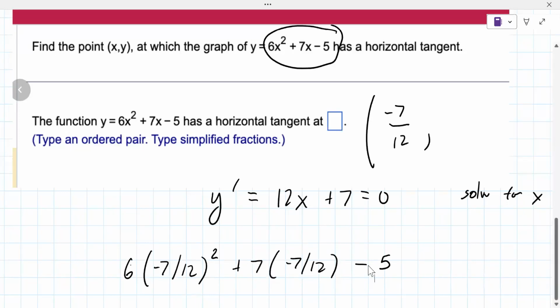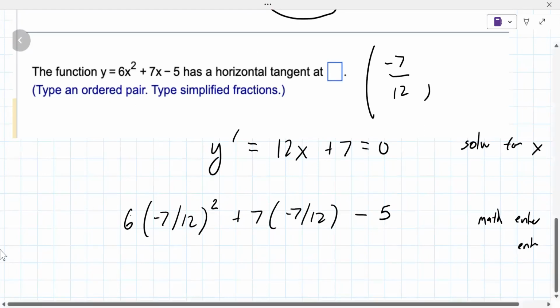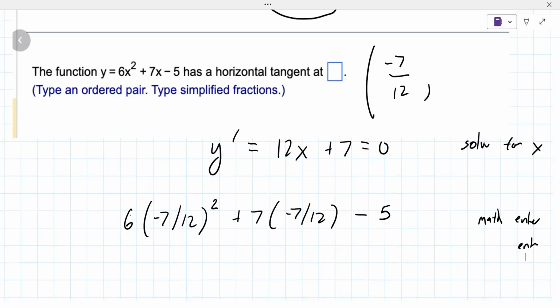Okay, so you're going to want to enter it in the way I've shown you here, and then you're going to want to do this math, enter, or maybe yours would have given it to you, but you've got to be able to manipulate the numbers. Okay. So give this a try, please.